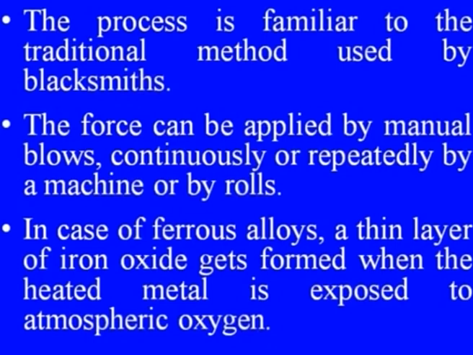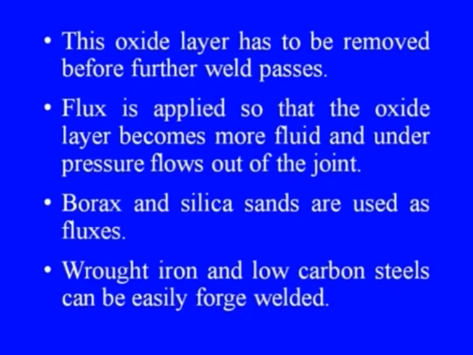In case of ferrous alloys, a thin layer of iron oxide gets formed when the heated metal is exposed to atmospheric oxygen. This oxide layer has to be removed before further weld passes. Flux is applied to it, so that the oxide layer becomes more fluid and under pressure flows out of the joint. Borax and silica sands are used as fluxes.